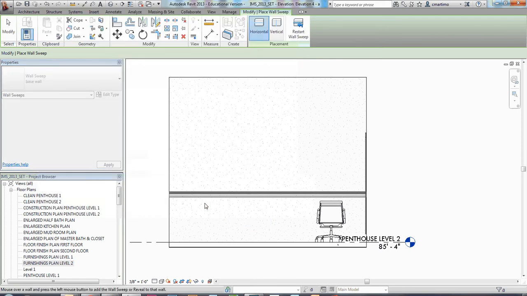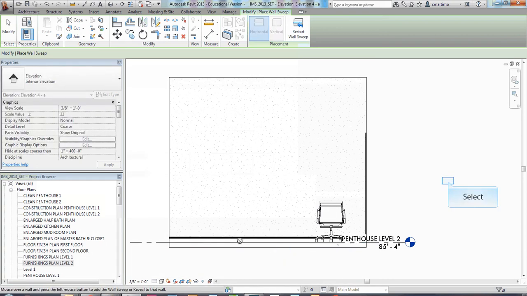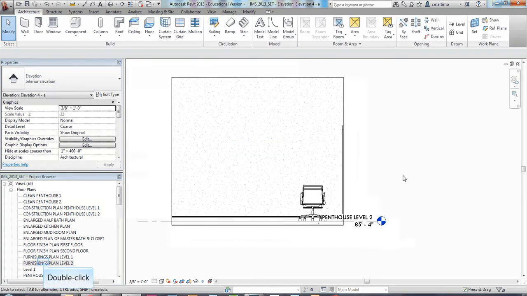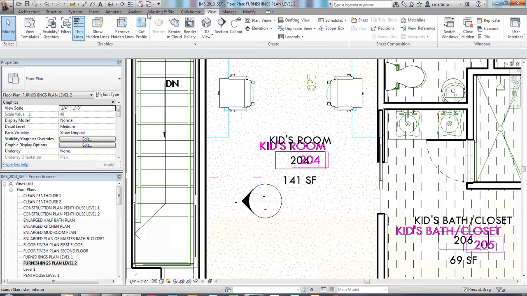Now you notice that I can only place it on a wall. So when I come over here to the wall, you can see that it's able to be placed, and I can put it anywhere on the wall, on the top if it was crown molding, or on the bottom if it was base. And so as soon as I place that, you can see that it goes in on my floor plan. And if I look at my floor plan view, and I switch this to thin line so you can see this a little better.